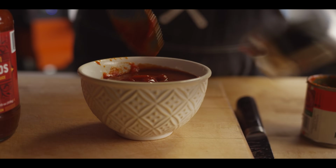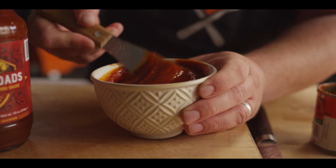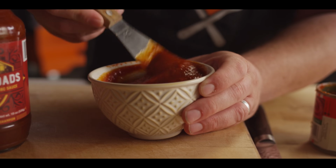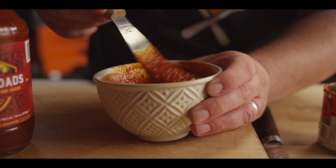All right, so we're just gonna give that a quick stir, make sure it gets mixed really well. We sweeten up our classic pizza sauce, give it a little of that smoky KC flavor. Great base for a barbecue pizza.